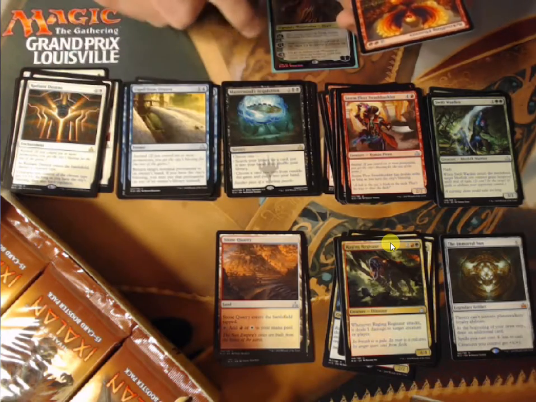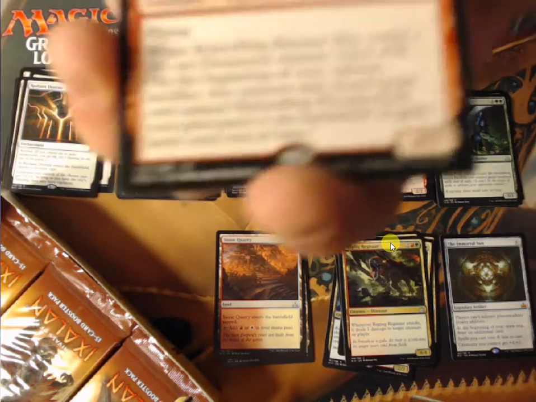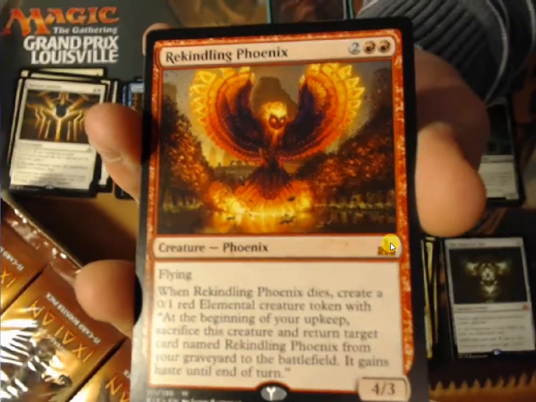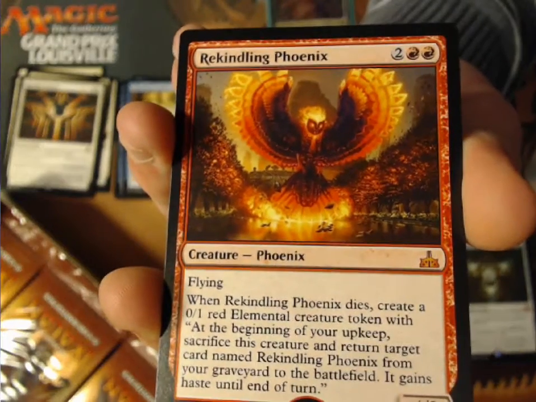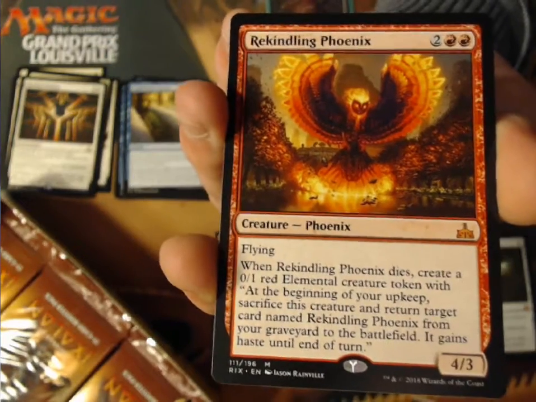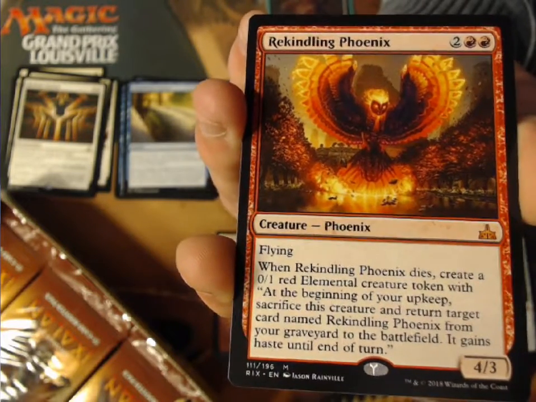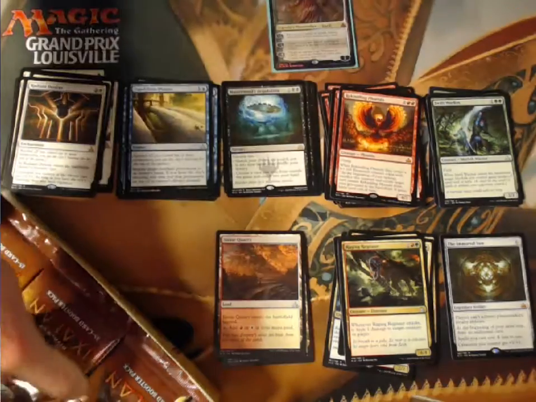We got a Rekindling Phoenix, another mythic. Not a great mythic, but it's one of the better phoenixes to come out as of late. 4 mana, 4/3 flying. If it dies, you get a 0/1 red elemental creature token. With sacrifice this creature and return a card named Rekindling Phoenix from your graveyard to the battlefield, it gains haste until end of turn. So as long as they don't actually have a way to ping the elemental, this thing's going to just keep coming back. 4/3 flying that demands exile to get rid of is not terrible.